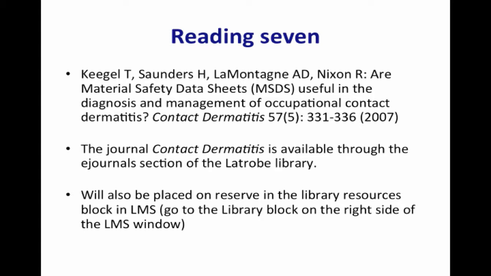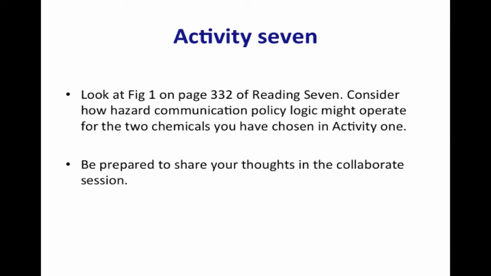Reading 7 is the final reading for this module. It's a journal article from Kegel et al. And yes, it is one of my journal articles. It's from the journal Contact Dermatitis. And now the journal Contact Dermatitis is available through the eJournal section of the La Trobe Library page. But I'll also place the specific journal article on reserve in the library resources block in LMS. So you go to the library block on the right hand side of the LMS window and you can download the journal article from there.